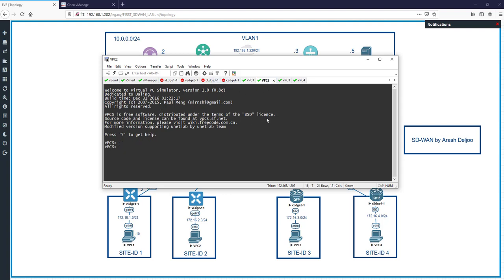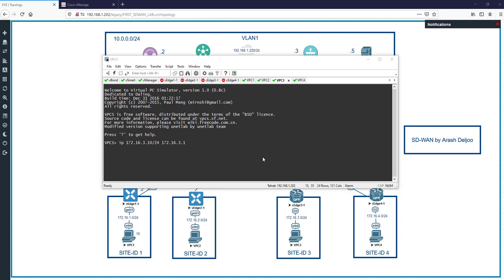Next, go to VPC2. In VPC2, ip 172.16.2.10/24, and for the gateway 172.16.2.1. So easy. And after that, I save it. Then VPC3, ip 172.16.3.10/24, and gateway 172.16.3.1.